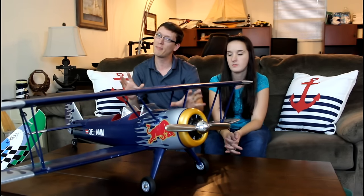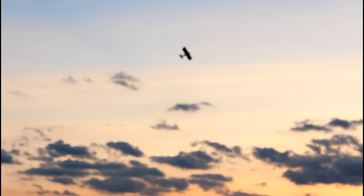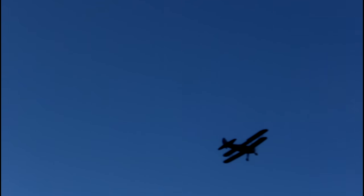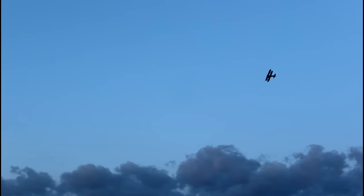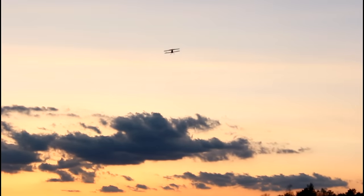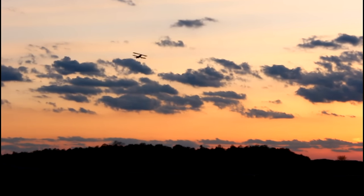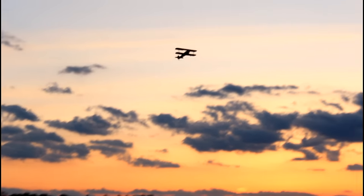Let's talk about how it flies, because this is an RC plane. I'll be honest — I only have two flights under my belt because we've been dealing with serious rain and super strong winds. I probably shouldn't have flown in as much wind as I did, but it flew really well. Most of the time I was flying at about half to two-thirds throttle and it was moving right along — super scale looking.